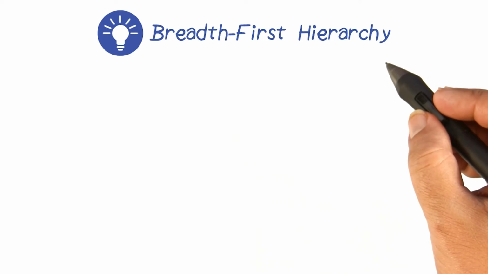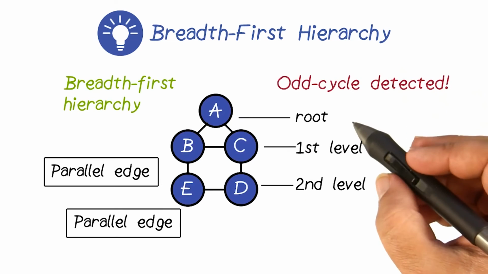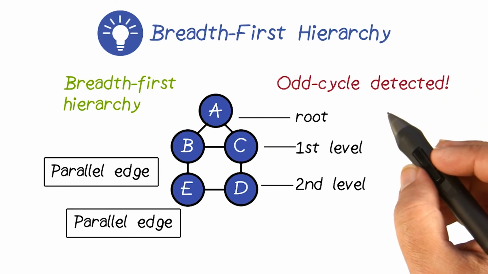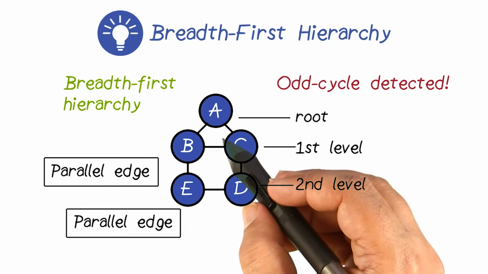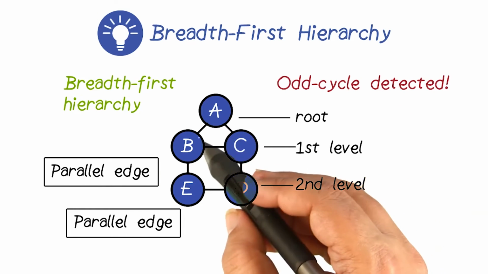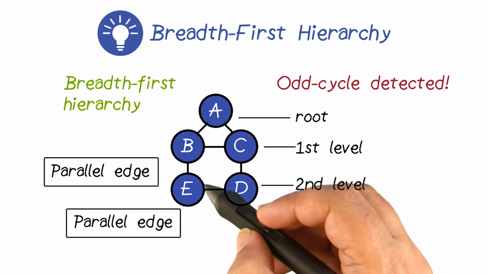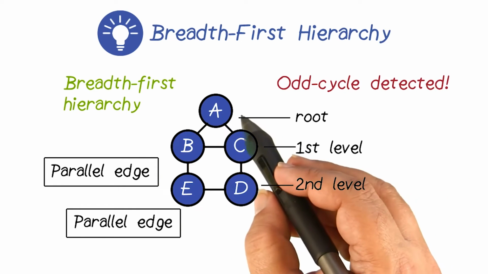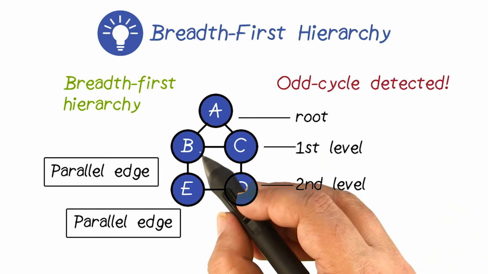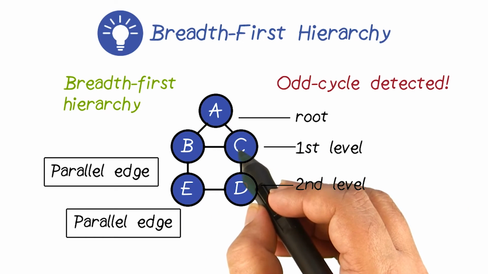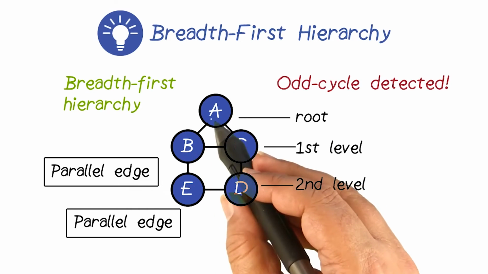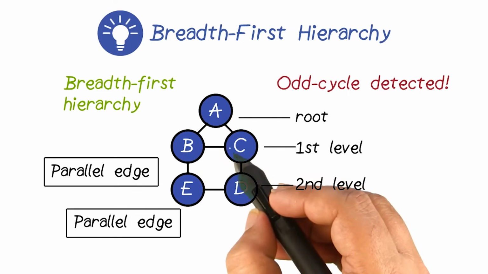Now, having seen the register conflict graph, let us see how we can first build the breadth first hierarchy and then use the observation on the previous slide in terms of parallel edges to detect the odd cycles. So here is an example. If we build the breadth first hierarchy here, in terms of finding out the depth of the node, selecting A as the root, we can see that we get here B and C at the level of 1, E and D at the level of 2 in terms of the length from A. Now we can see that we can detect B to C as a parallel edge because both have length of 1 from A and they have an edge across them.